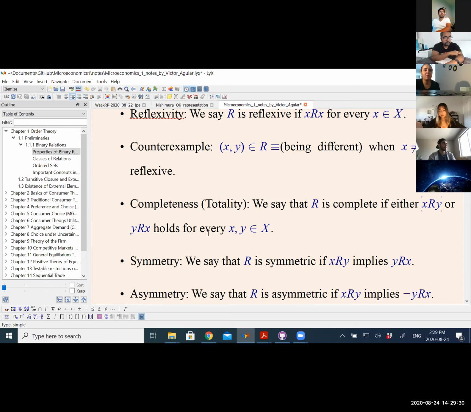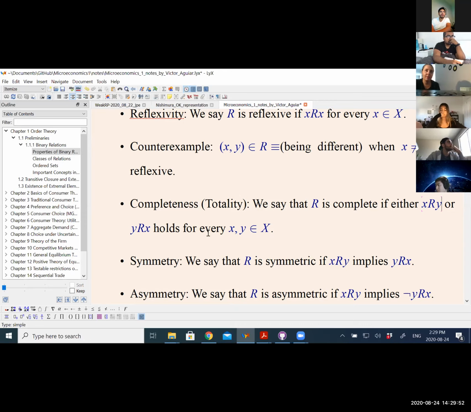Think about this very simple example: advantage, right? In the economic sense, comparative advantage versus absolute advantage, right? Absolute advantage is like the canonical order, right? You are greater than or equal in everything, right? So that's a transitive but incomplete ranking, right?